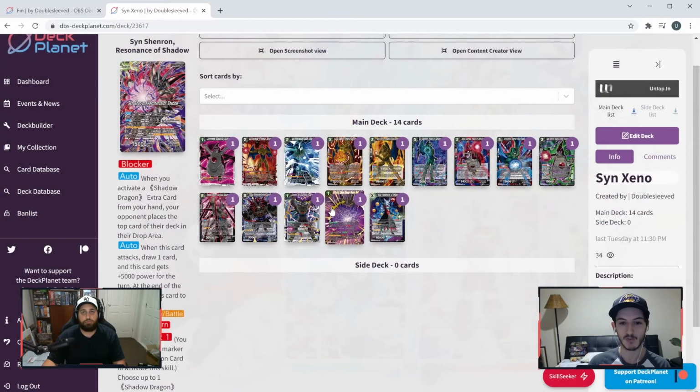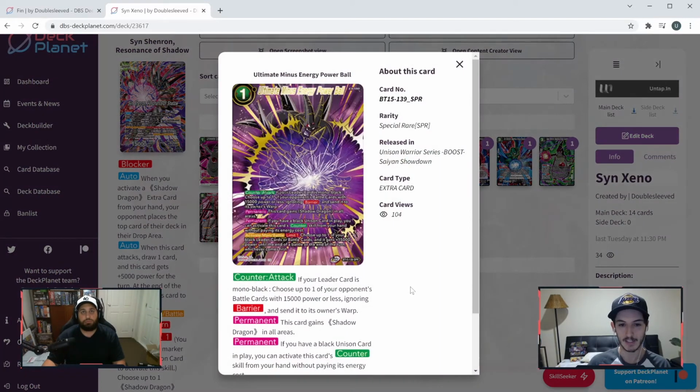And then lastly, we've got the SPR. So Syn Shenron, doing a bit of work. Yeah, great looking card. I love the way the purple and the black work together. Sensational. Yeah, I'm a big fan of Shadow Dragons. I love them all. I love Nova Shenron the most. He was always such a cool character in GT. I know that a lot of people have mixed feelings, but yeah, I love the Shadow Dragons. So great to see this deck finally finished. I hope we see more.